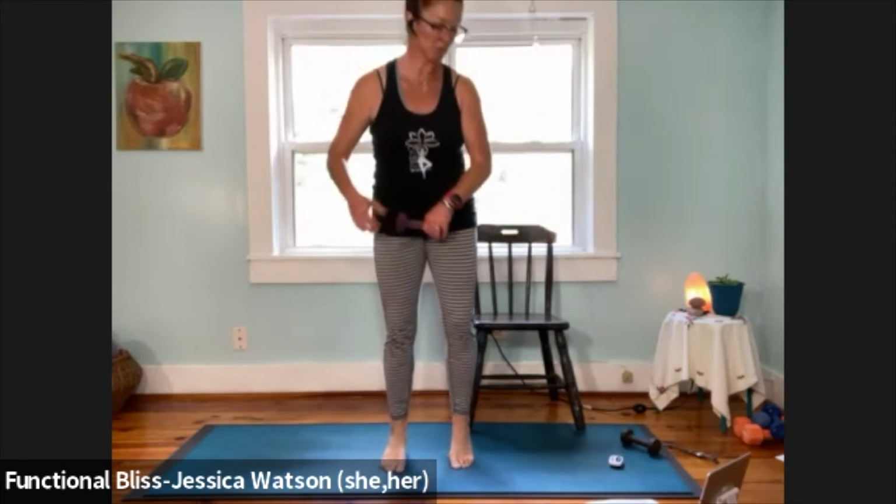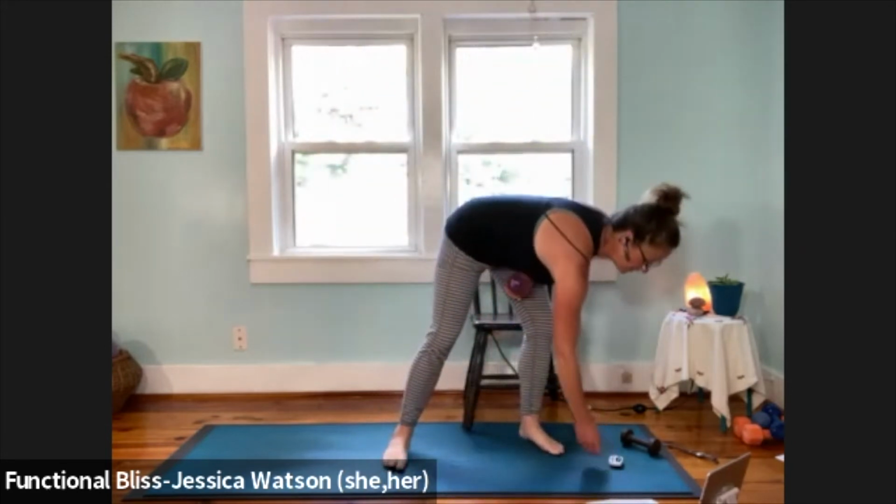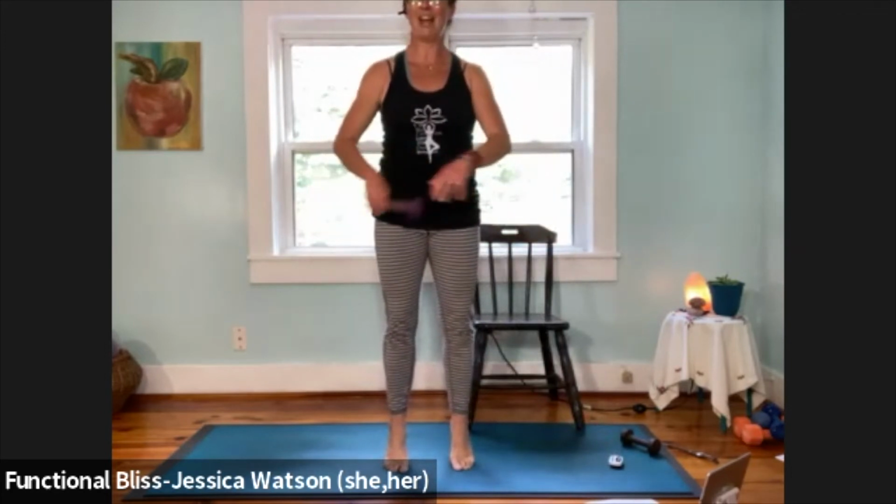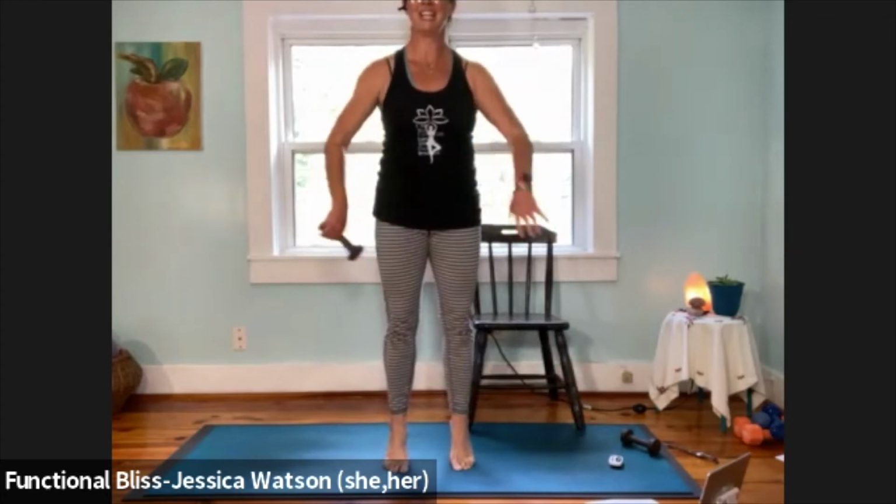A nice controlled pass, passing it in one direction. We got 30 seconds on the clock. At that 30 second mark, I'll tell you to switch. If you like that little bit of added control, keep those heels lifted. Pass that weight around with a nice control of your center. Yes, you guys look awesome. Nice work.